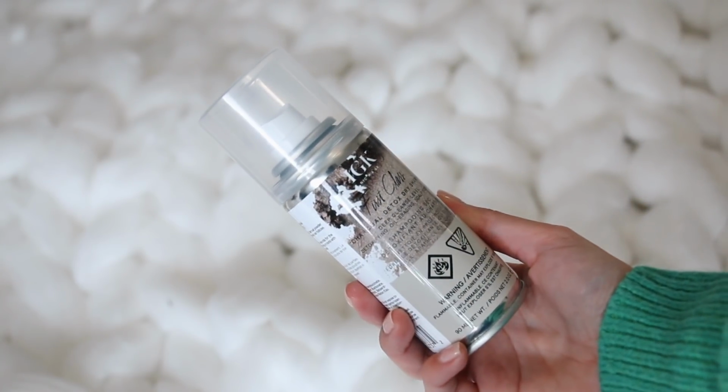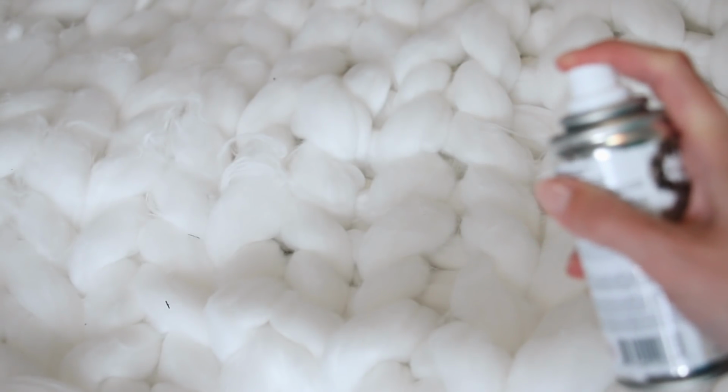I'm more of a fashion than a beauty person, but I do love trying new things, so I grabbed a few things because I had a gift card left over from Christmas, I believe, so I had to try this stuff. I've heard a lot about it. It's the IGK First Class Charcoal Detox Dry Shampoo. I'm a big dry shampoo snob, so I had to try it.